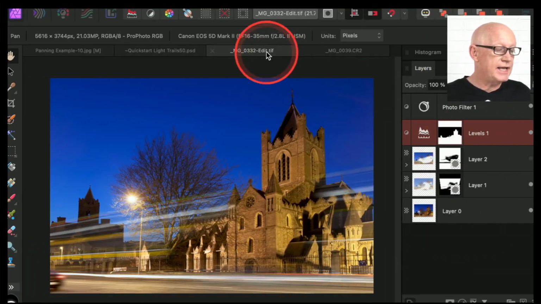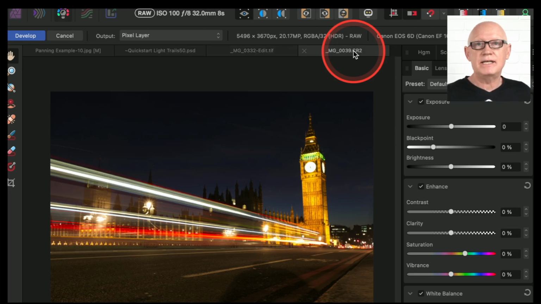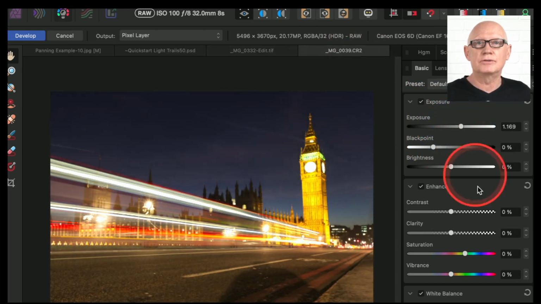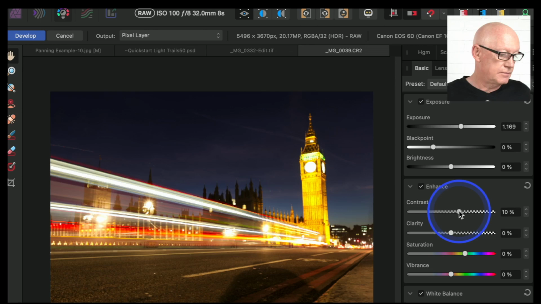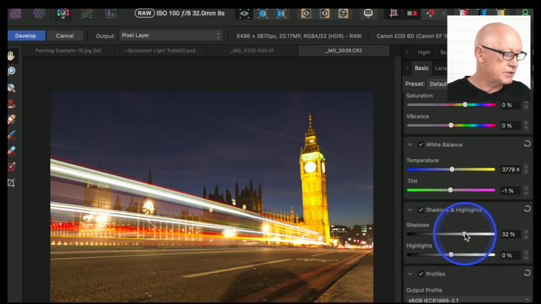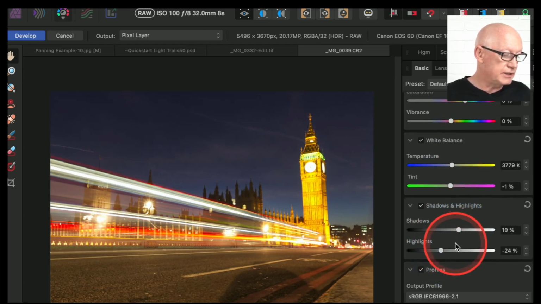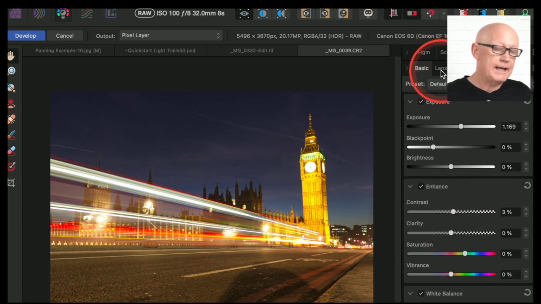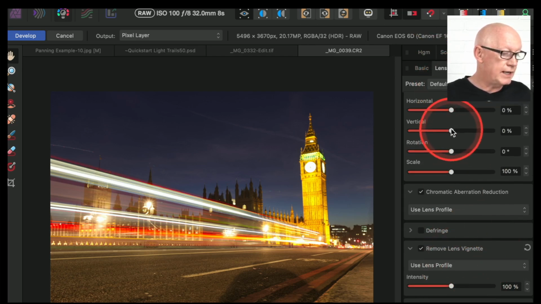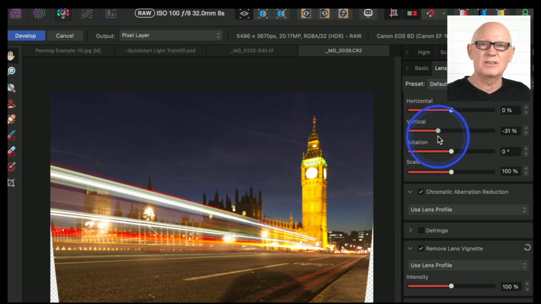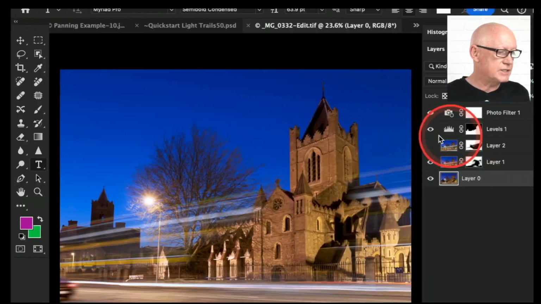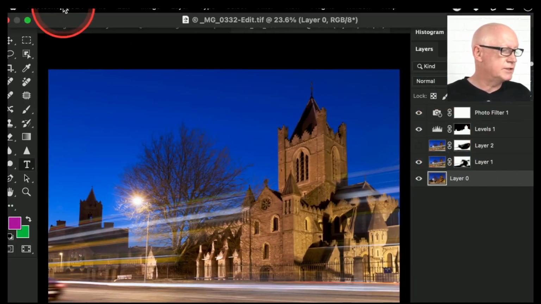And then you have a RAW file. Here's just a basic RAW file that we've opened up, and we have what you'd expect to have. You've got all the controls you'd want in there. We've got contrast, saturation, brightness. We can change temperature. We can lift up the shadows. All the things that I expect to be doing inside of Photoshop. And in terms of the lens, I have an ability to go in and correct this, which I have in Photoshop as well. I can correct the verticals or the horizontals, exactly something that I would expect to be able to do inside Photoshop.